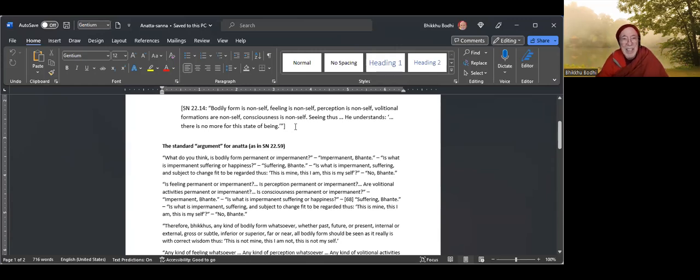It's the teaching that denies that there is within us any kind of stable, lasting, substantial basis for personal identity, a lasting, stable, unified basis for the notion of I, what I am, what I truly am.